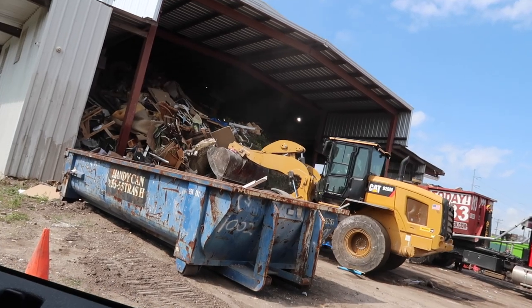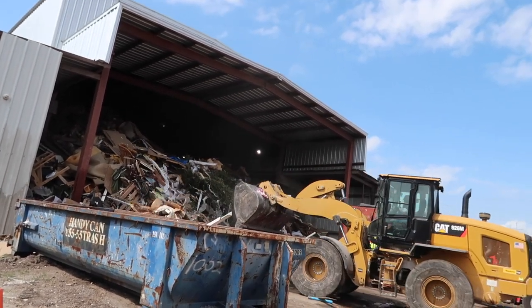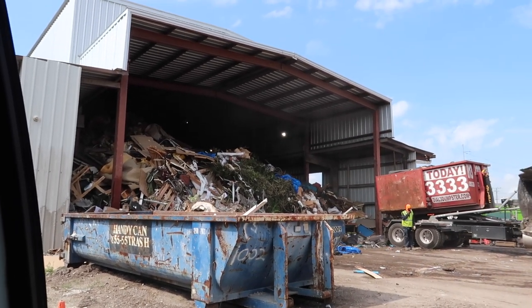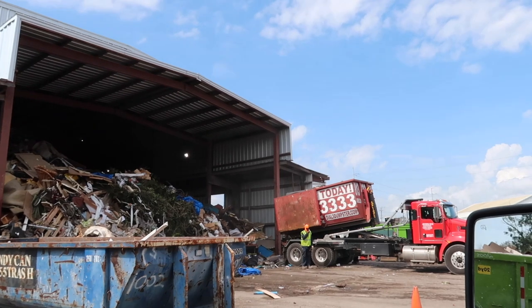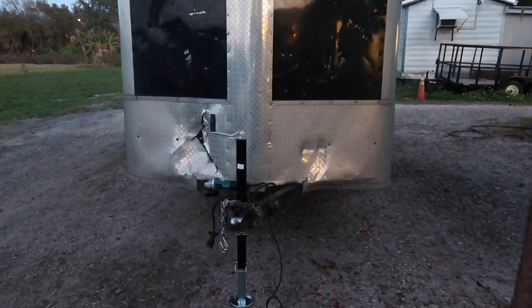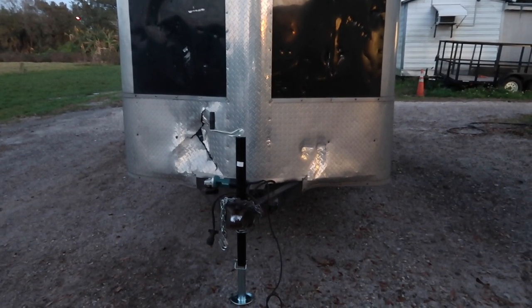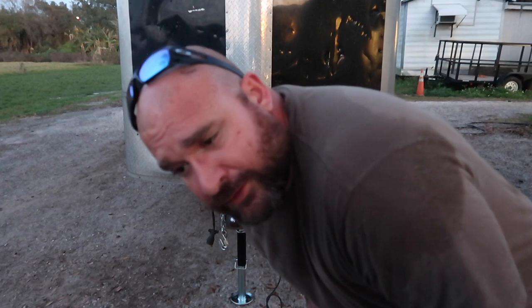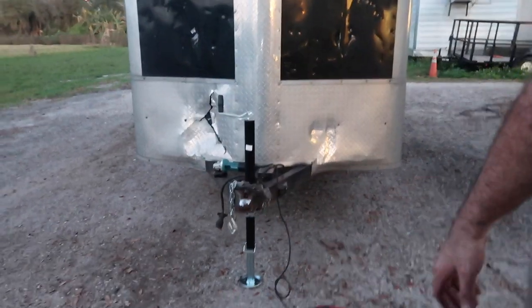CFL. Lots and lots of trash today. Man, look at that pile. That's a nice hook lift right there. All right, time to pull up. Oh, what's going on? Busting my... gotta do some welds. Oh, let me show you.